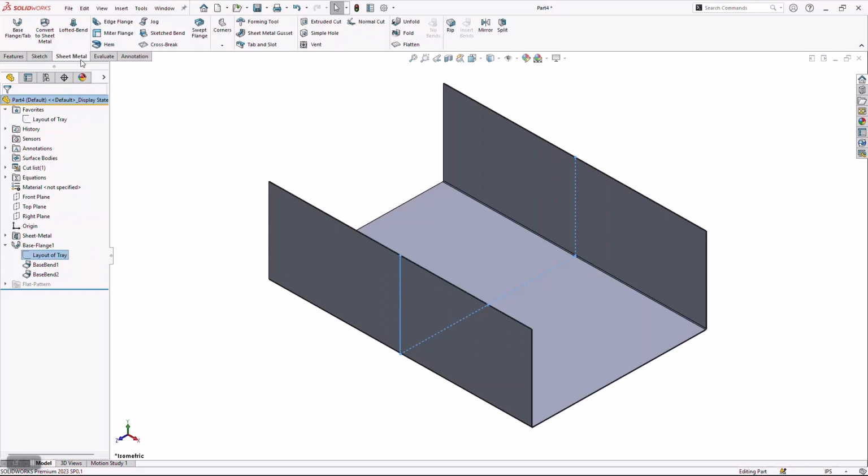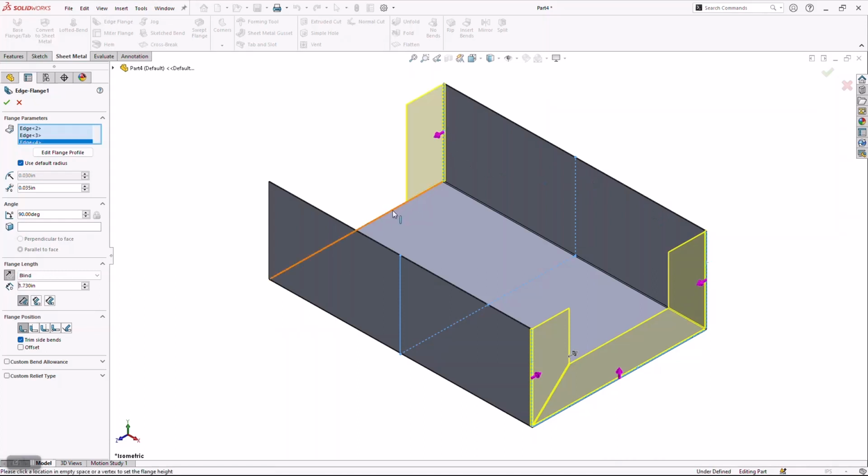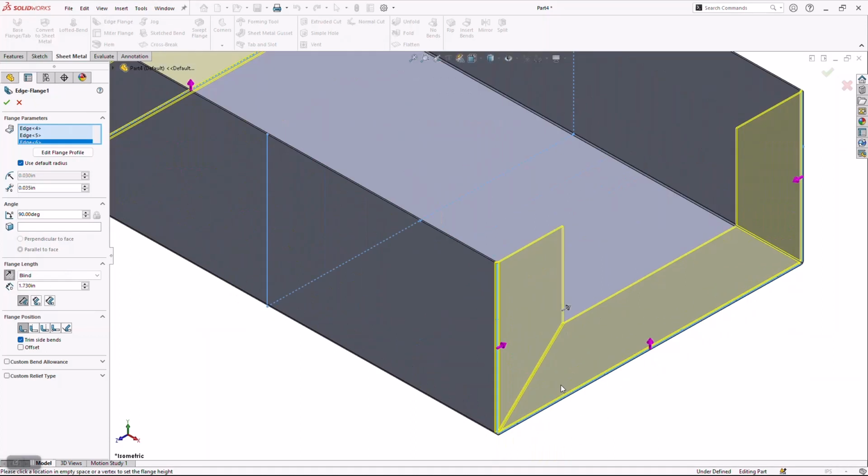Now that I have my base flange started, I need to go ahead and stiffen this part up. In order to do that, I'm going to create what we call edge flanges. These edge flanges are very simple. All I have to do is select any edge that I want to put a return flange on, and then define the actual location. I can define that by simply toggling this in and out, and you'll notice that SOLIDWORKS is very intelligent, so it automatically miters these if they're going to be an internal flange.